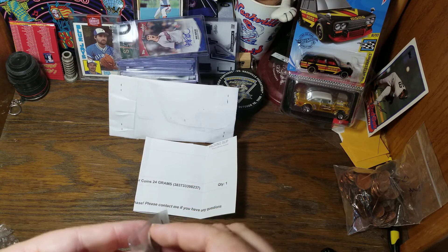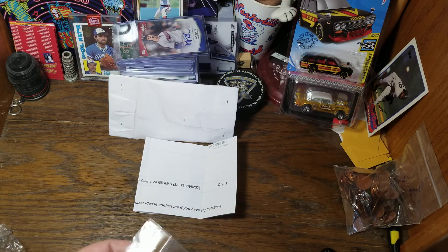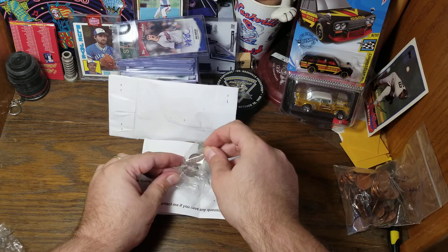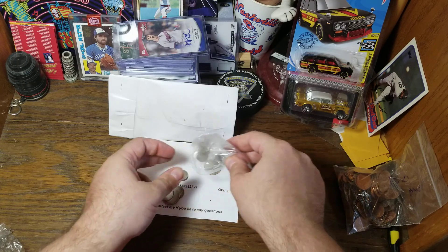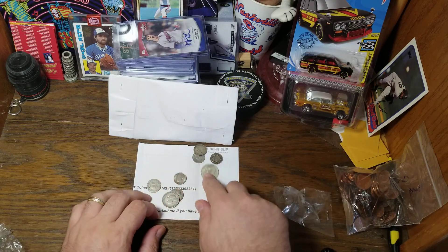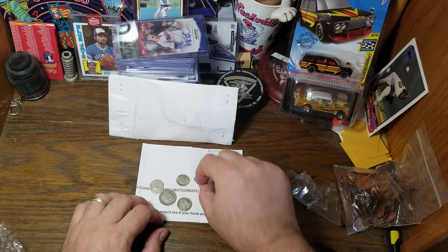Many of these coins are going to be cool coins and we'll see what we've got here. I could not identify everything from the picture — one of the things I look for is pictures that are not that great on some of these coins. Because if you could see perfectly what it is, I think someone's going to buy it up really quick. In this case, there were going to be a couple of surprises and I'm not completely sure about what I'm going to get. But let's take a look.